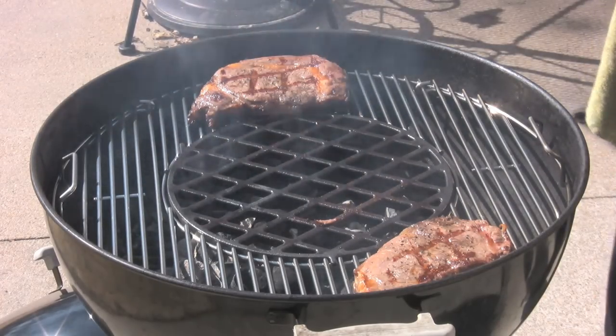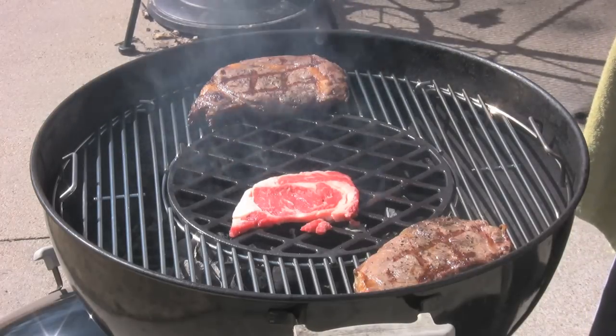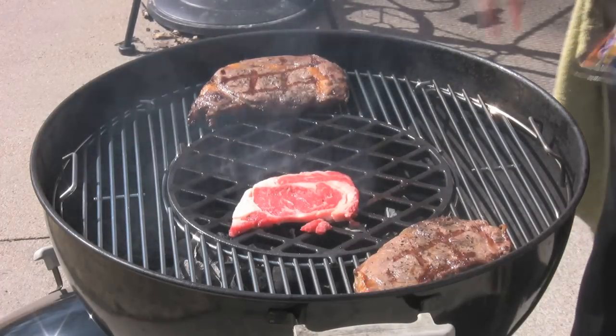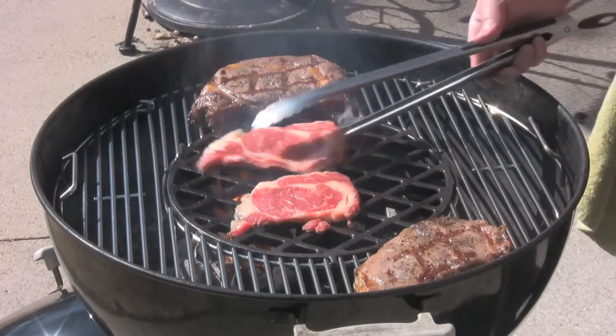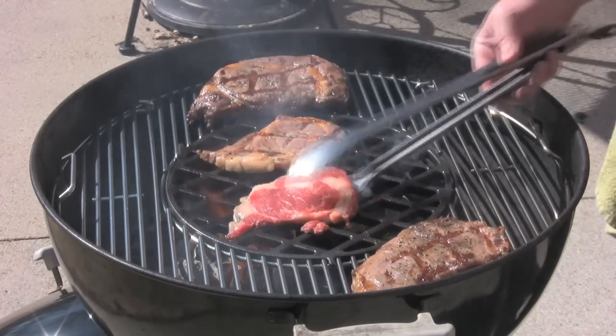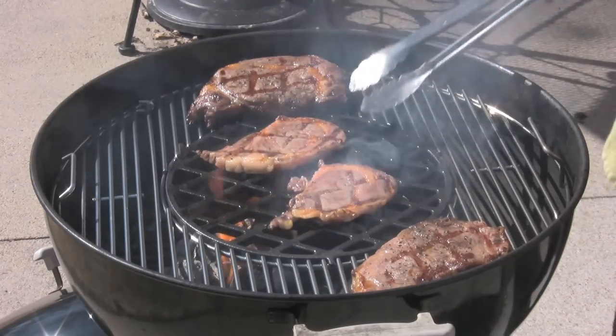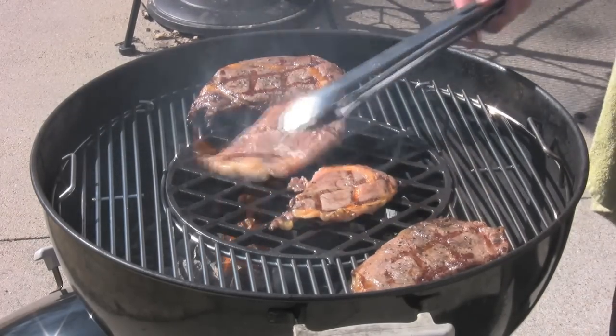These bad rabbits aren't going to take much to cook at all, not much time. They're going to be done before I even put the other one on the grill, I think. Not much time at all, it's fast. Those are some tiny, tiny, thin little steaks, aren't they? Jeez. Very tiny.